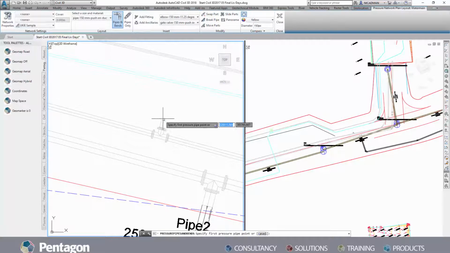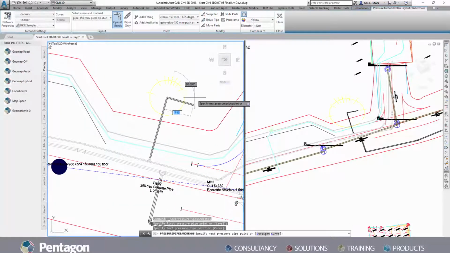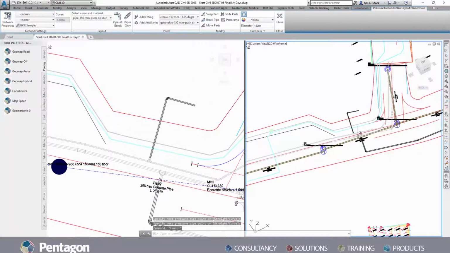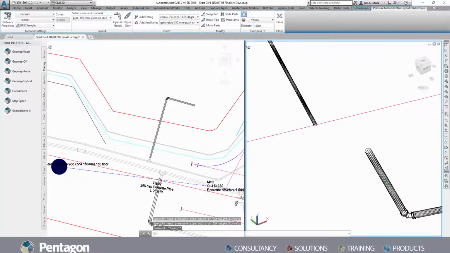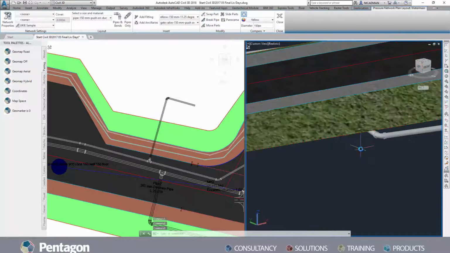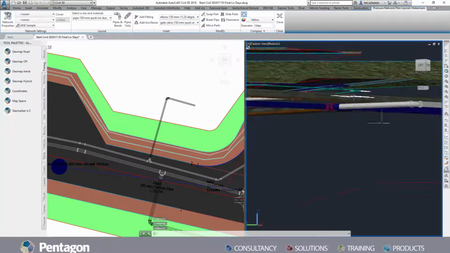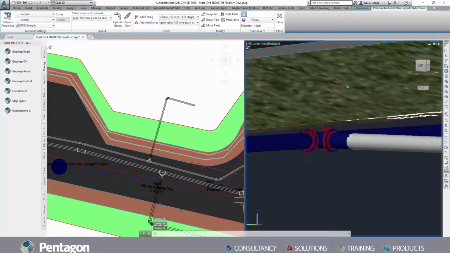some of the different software, you can connect to the center point of the pipe anyway, but this is good because it actually shows you the physical location of where you're routing to and the orientation of the pipe actually coming out. So that's my Civil 3D hooked in against the MEP piping. You can see the difference between the actual coordination of the information.